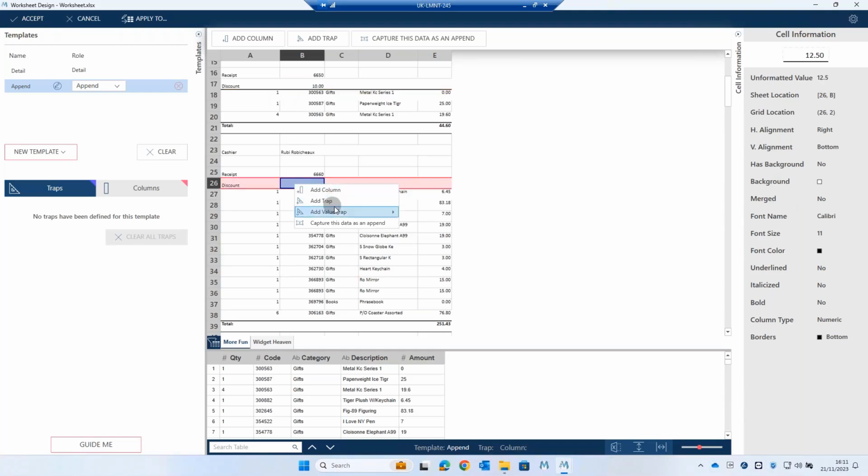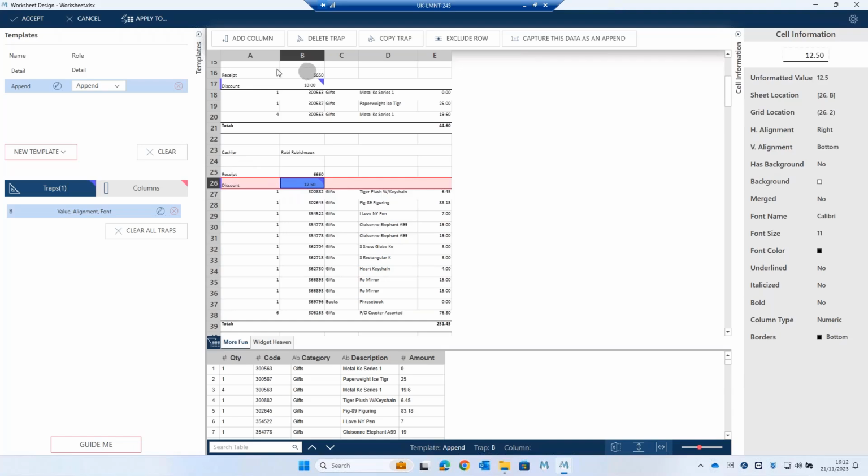Now, I get away with it here because it's just looking for the latest one that belongs to the detail. As it's working through the report, it's going to be considering this as a suitable value, but it's then going to come down to the discount line and it's going to say, oh, I've got a better value to use here. I'm not going to bother with the receipt. I'll bring in the discount. So the discount is correctly getting a line to it. So we can get away with that.